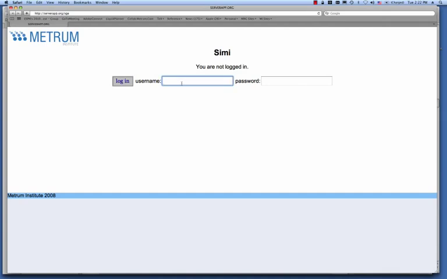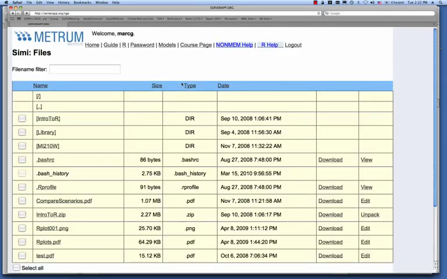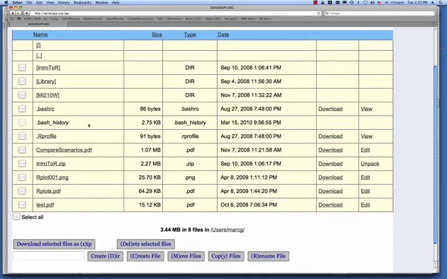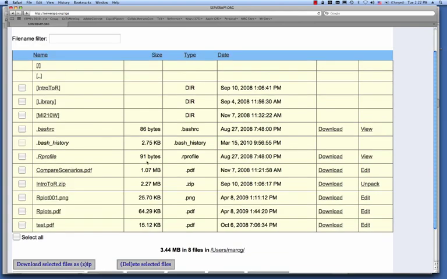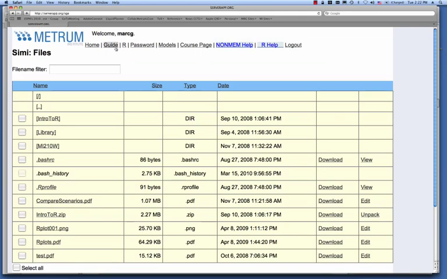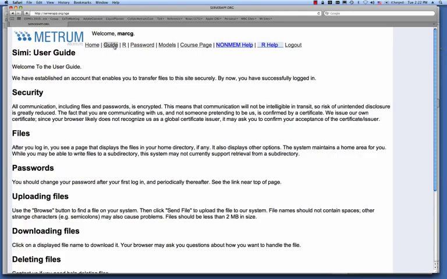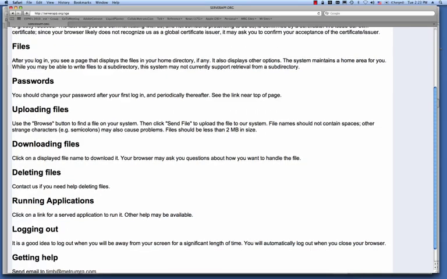I'm going to show you a little bit of what's behind the scenes. So I'm going to log in, and you should each have received a login name and password for this server. And you'll see a web-based interface now. There are multiple pages. There's a home page, which is really sort of a file repository, almost like a browser for your file system. There's a guide, which is some help or user guide for the use of this server and interface.